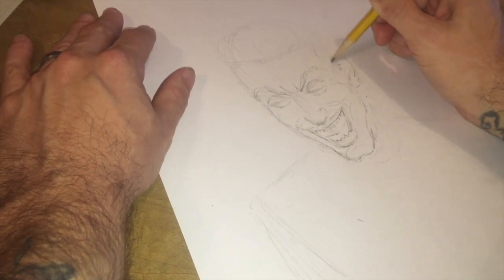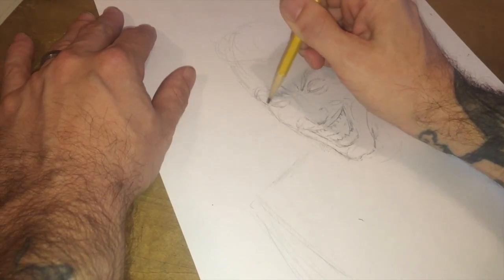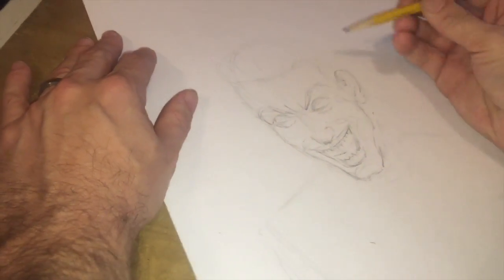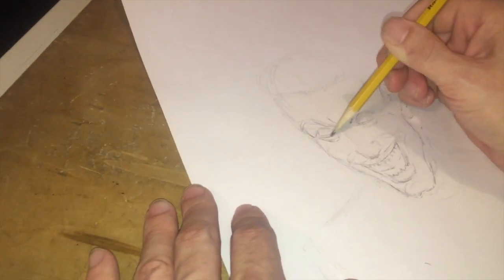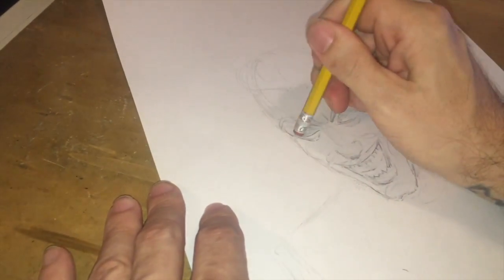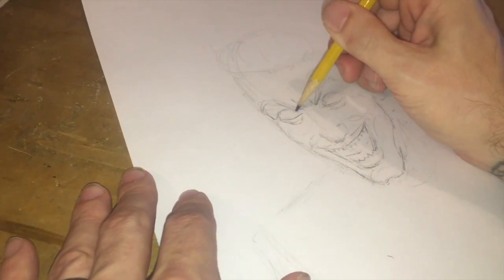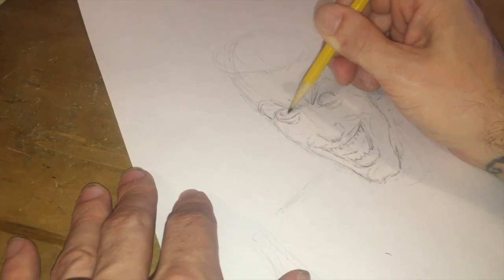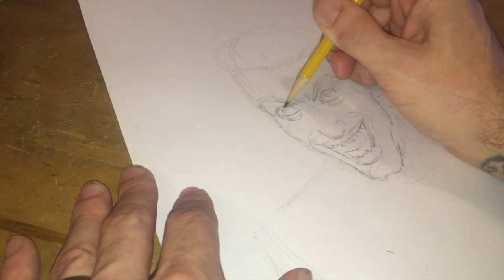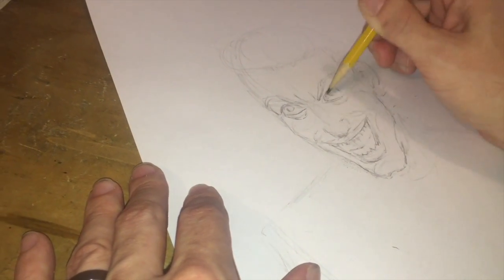Okay. Let's see here. I'm starting to think about putting those pupils in, but sometimes I like to move around his eyes and make sure they're right. They're arguably the most important part of any character when you can see them. Smaller pupils look better on him every time. Looks way crazier.